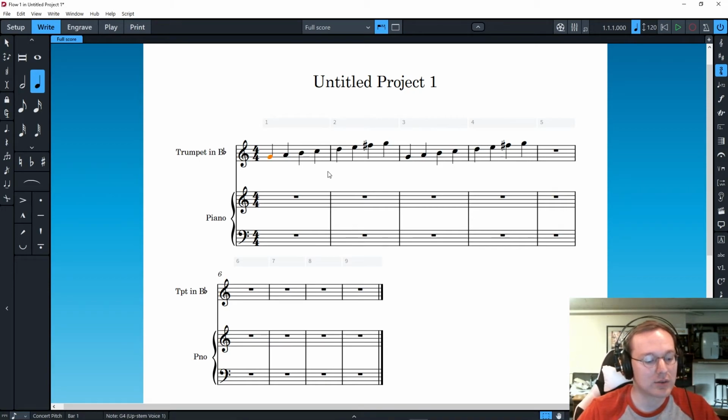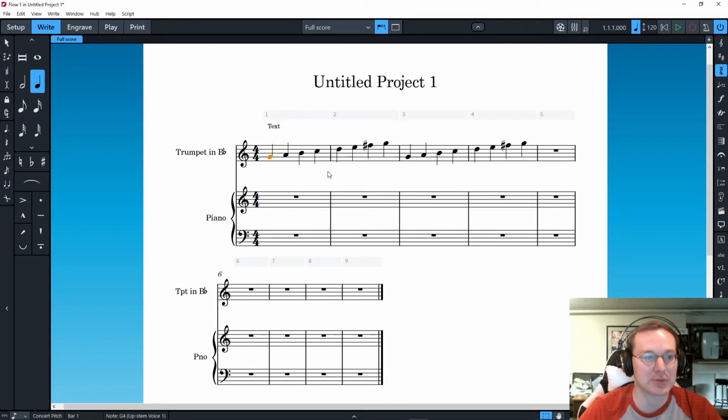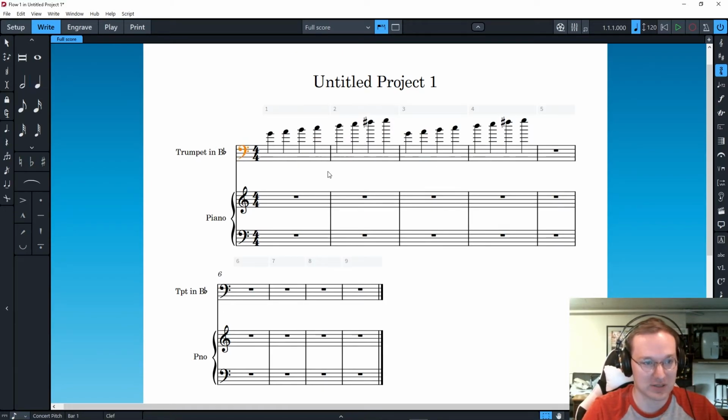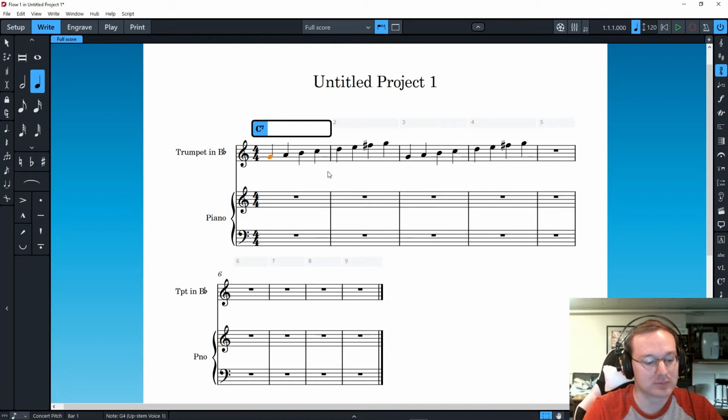The only kind of oddball ones that we have here are text and chords, right? So text is Shift X, and I can just type in whatever I want there, and it keeps it, and that's great. The only other weird one is chords, and that's because chord starts with a C, right? But Shift C is actually the clef. So if I wanted to put this in bass clef, I can do that. That's C. Chords is going to be Shift Q. So if I wanted to make that a G major chord, I can do that.